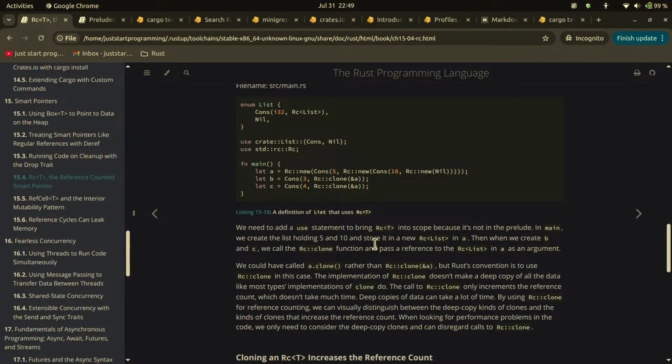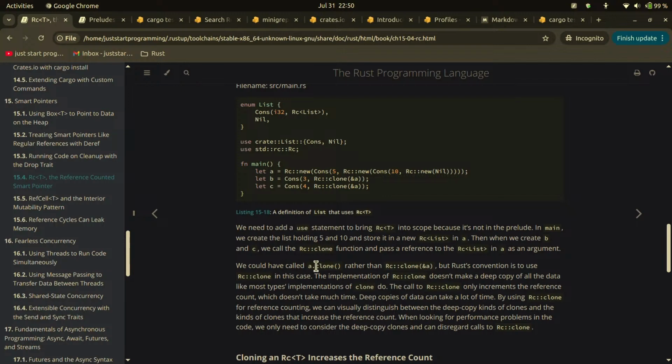Okay, here. Then when we create b and c, we call the Rc::clone function and pass a reference to the Rc list in a as an argument. We could have called a.clone rather than Rc::clone. What was a? a.clone. Yeah.